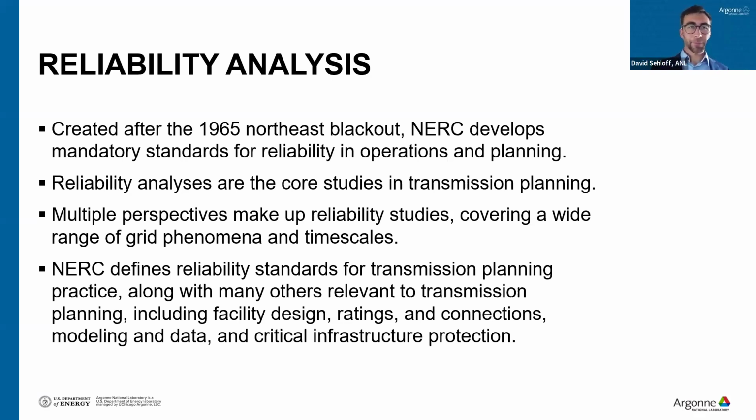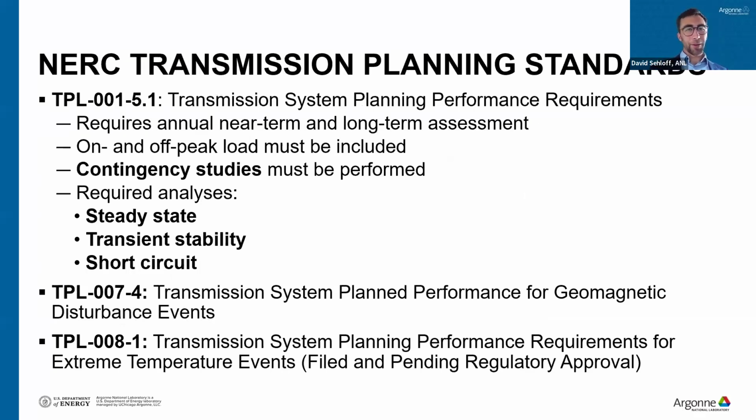Next slide, please. So there are three standards that NERC has that cover transmission planning practice. TPL1 is the main one. There's a lot there. It can be useful to review it if you're looking for more details. But it basically requires annual assessment of near-term and long-term transmission reliability. It needs to consider both on and off-peak load, and there's also a requirement for contingency studies.